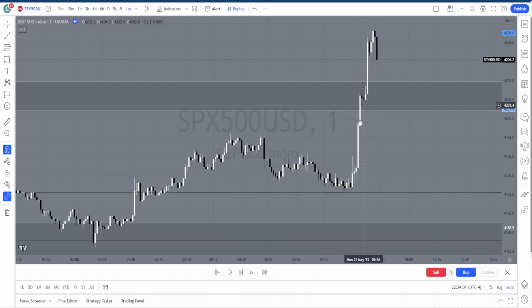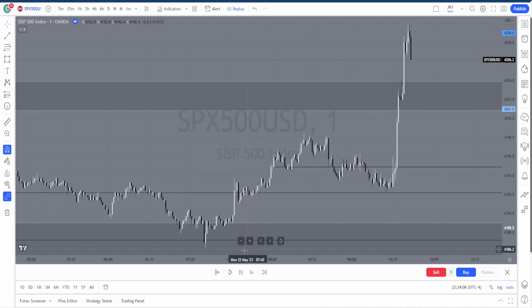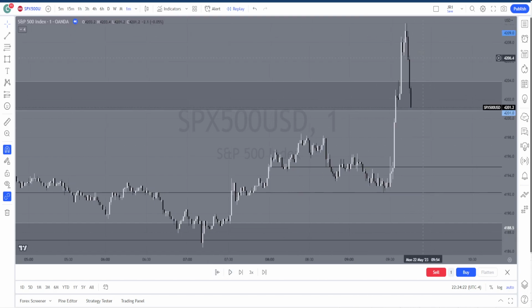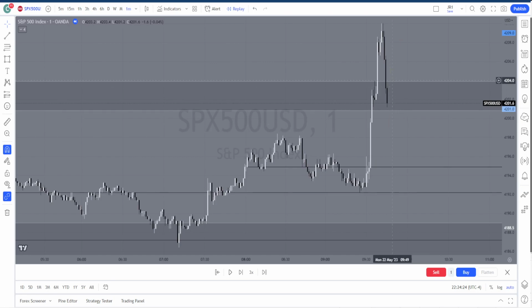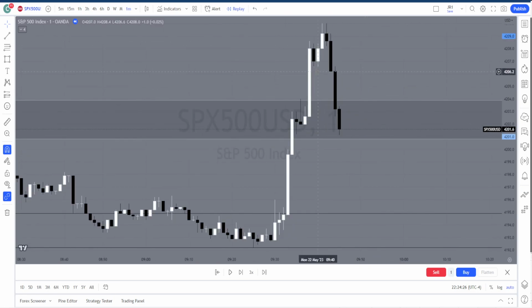Well, even though it blew past it, we're still looking to be bearish because overall we see where price is. It is above yesterday's close, midnight open, 8 a.m. open, which means it is way overbought. And this right here could just be a move that's going to tell us it's about to reverse. And we see the reversal come right here. And actually we see our change of character, which is right here.